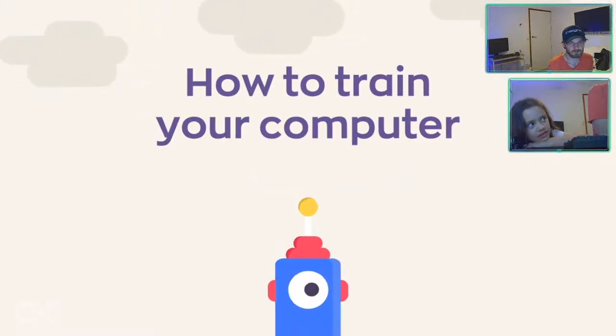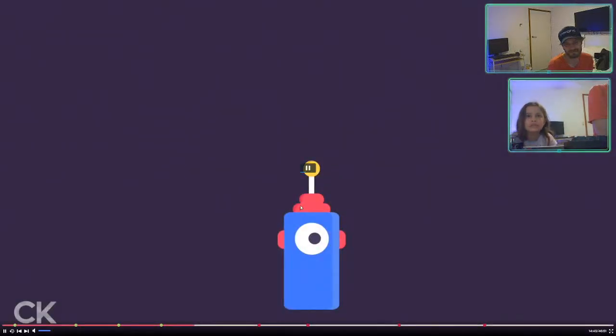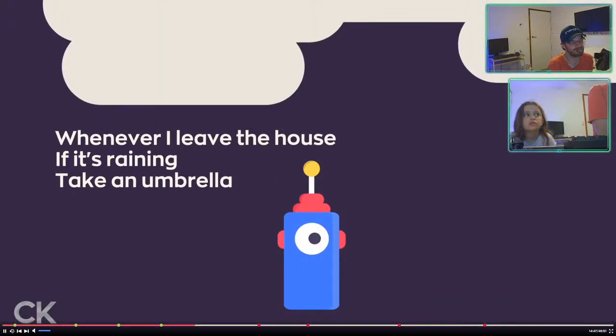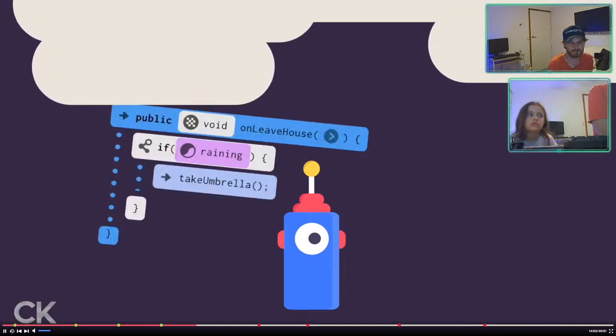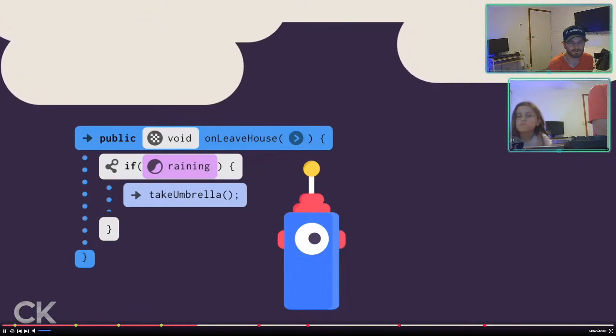I'm from England, and in England it rains a lot. Whenever I leave the house, if it's raining, I take an umbrella. If we wrote this in code, it would look like this. On leave house, if raining, take umbrella.